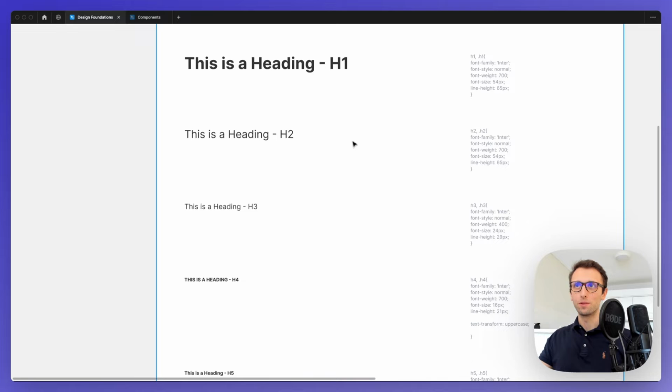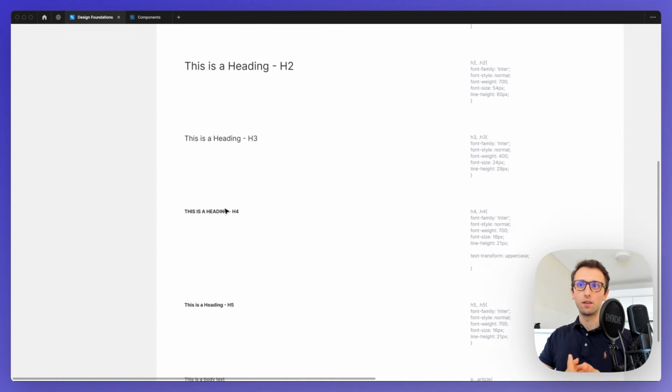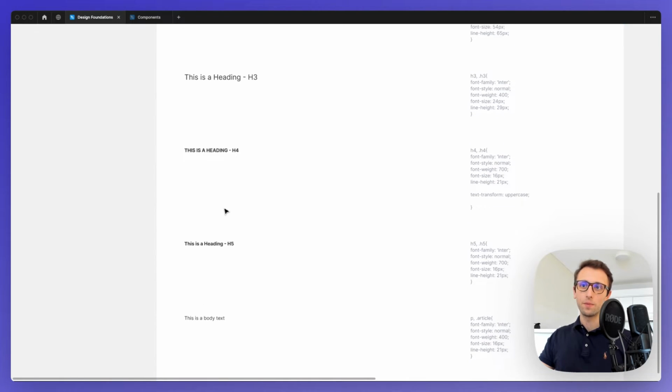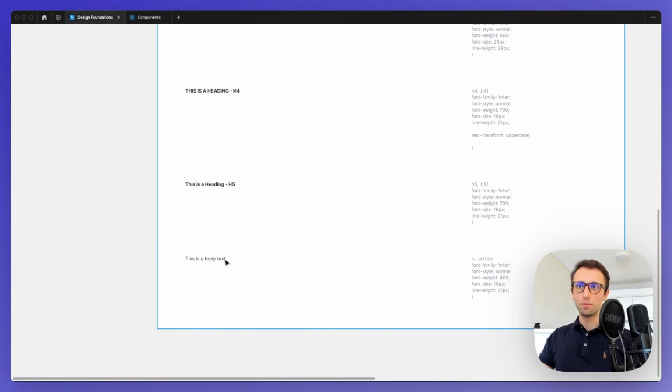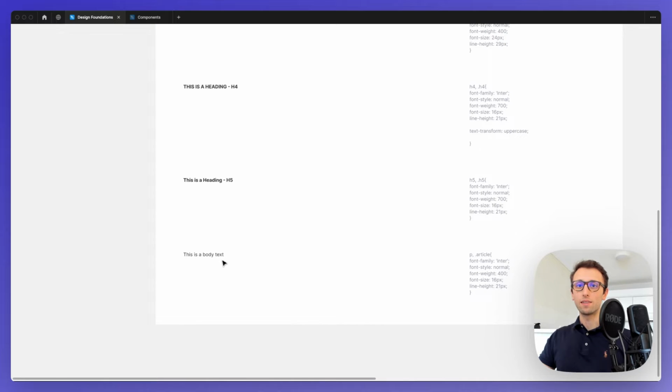in 99.9% of these scenarios, you're going to focus on the heading 1, heading 2, heading 3, all the way to the heading 6, and also the body text. Now the body text, we had just one in this case, but you can actually divide it up into body text large, body text medium, and body text small, so that you can have more scenarios covered.